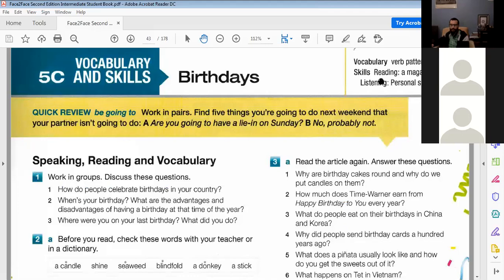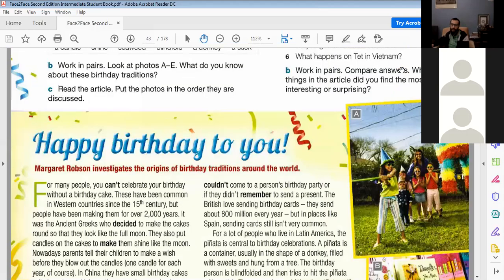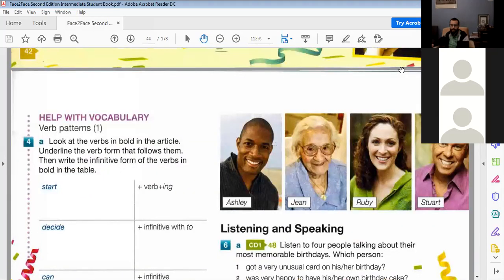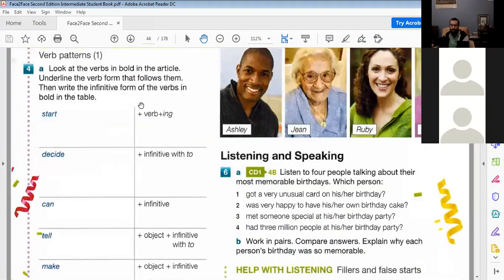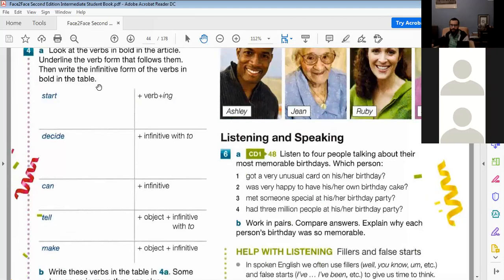In this lesson, we're going to focus on verb patterns. So verb pattern is a very important topic in vocabulary. So it's quite detailed, but it's very, very useful. Because in English, in verb patterns, we use different verbs in different ways. So the idea with a verb pattern is when you have 2 verbs together, one of them will have to change. You cannot use 2 infinitives. So you cannot say start, go. You have to say start going, start doing, start studying, start playing.